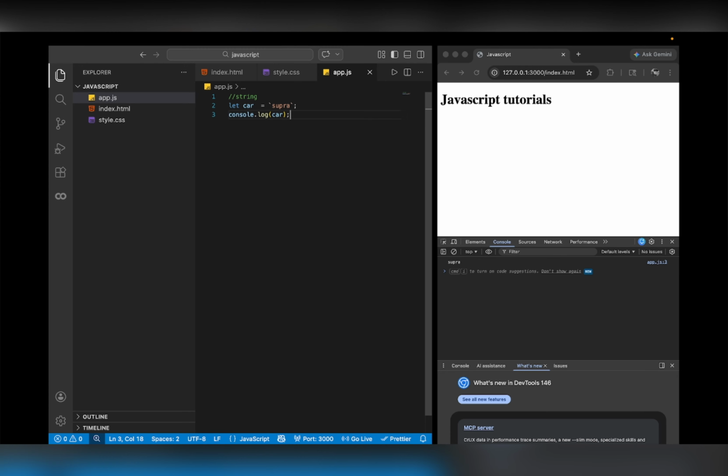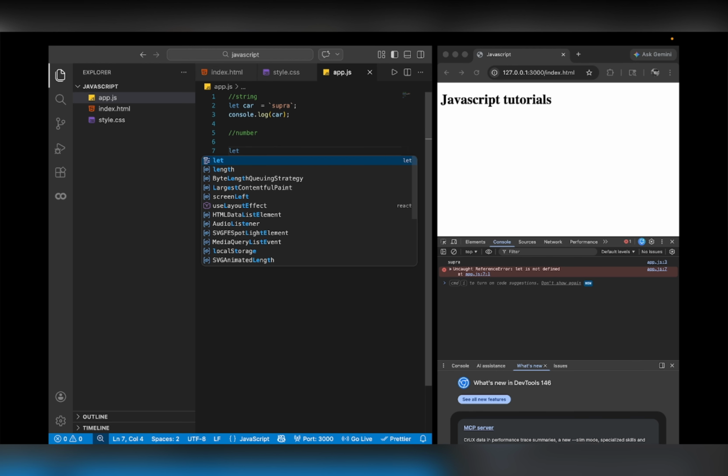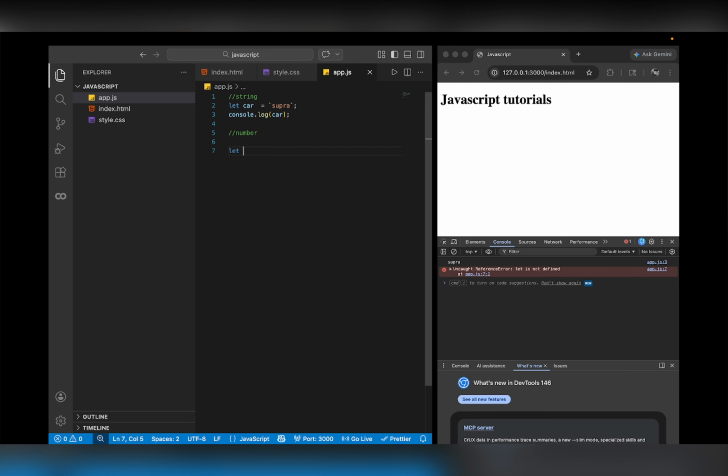Now the second data type is number. It is basically the mathematical number you use in daily life. So how to initialize it? Simply use any variable like let num is equal to 8.